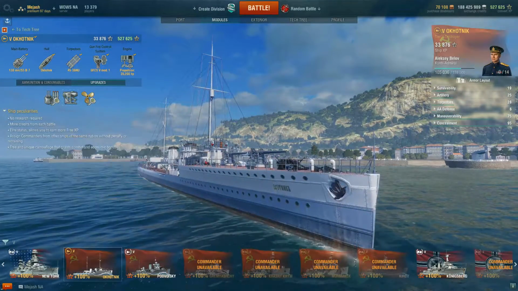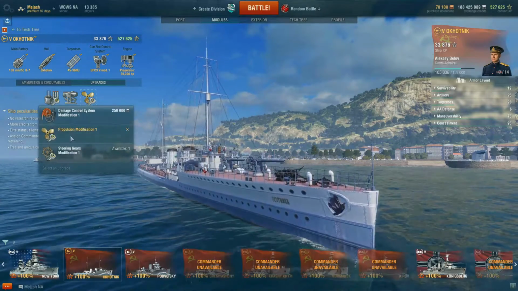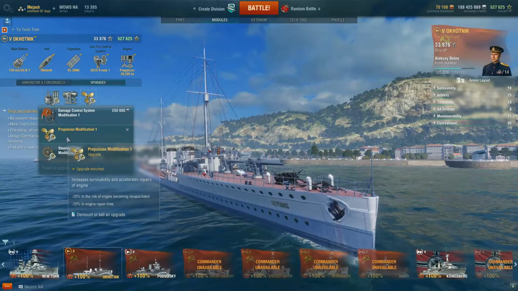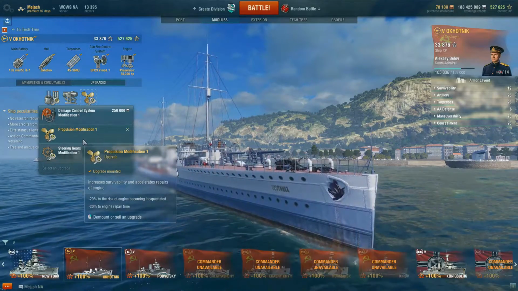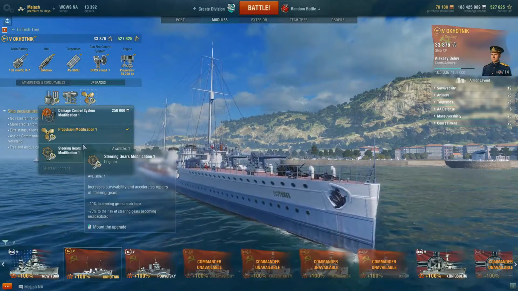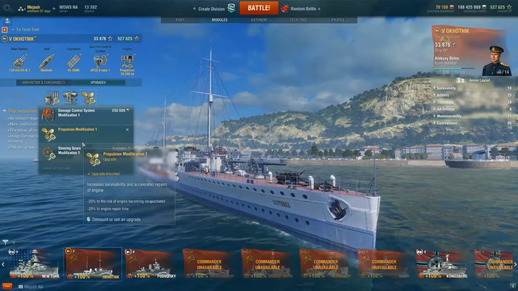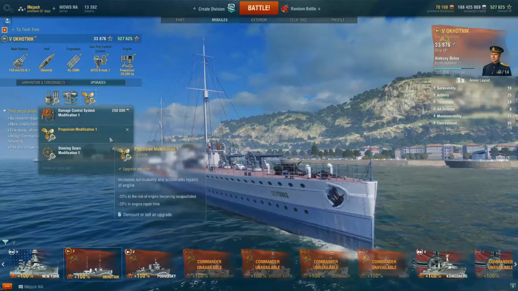Our main armament mod 1, aiming system mod 1, and also propulsion. I take propulsion on almost all my DDs. Even though I run last stand, I don't like to lose propulsion, because if you've ever been in a situation where you've lost your propulsion and you've basically glided out of smoke, I really hate that, and so I try to avoid that, and any chance of not getting an engine incapacitation is pretty awesome. So I always take that.